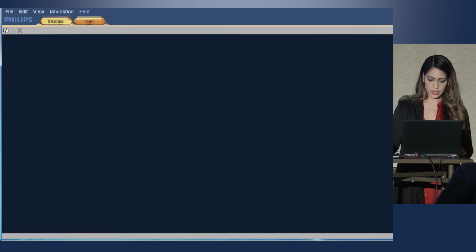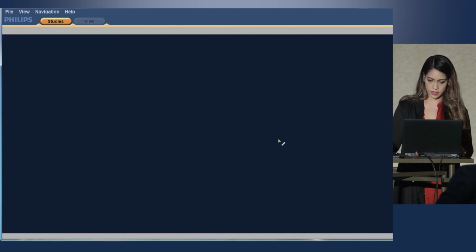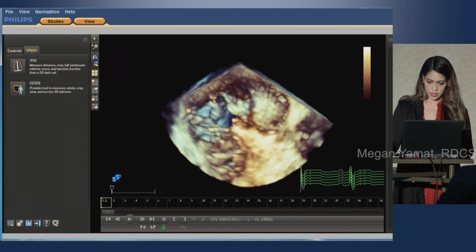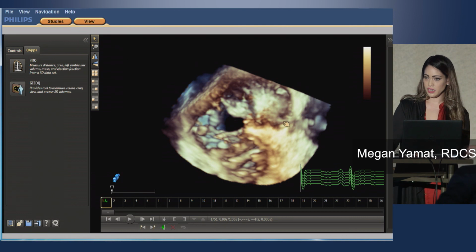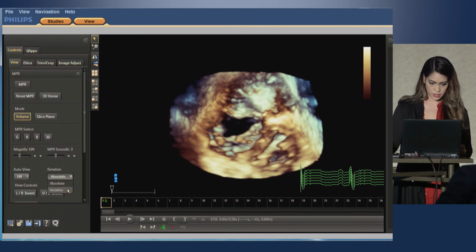Now here's another case, and I have it cropped in, but again, I'm going to show you. And again, these are transthoracic images. And you can get a sense, when we do TEE on patients, we really can't get a sense of the tricuspid valve anatomy because of the angle, but on transthoracic imaging, we can really get some nice images.